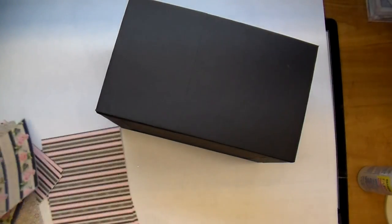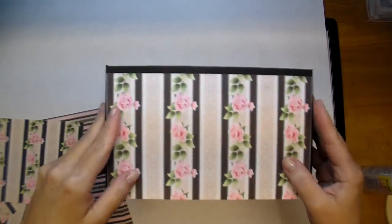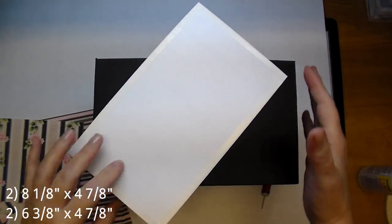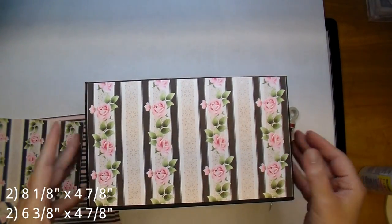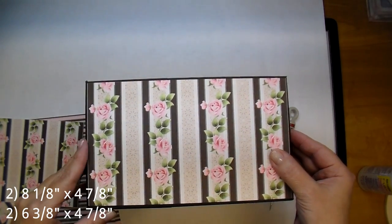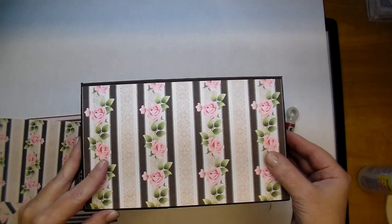And here's where I like to use some tape for the outside of the box, because what I do is remove one piece of the tape backing, and this piece is 8 1/8 by 4 7/8. You need 2 of them for the longer sides, and then 6 3/8 by 4 7/8. 2 of those for the shorter side of the box.